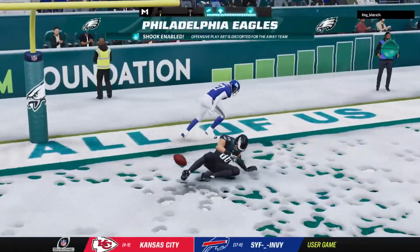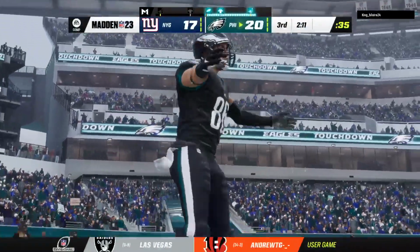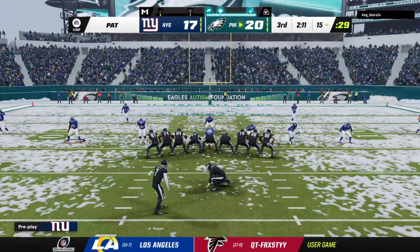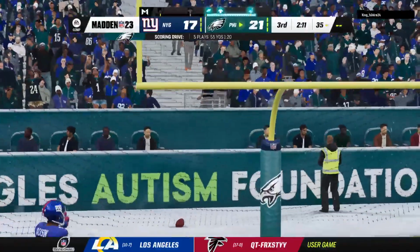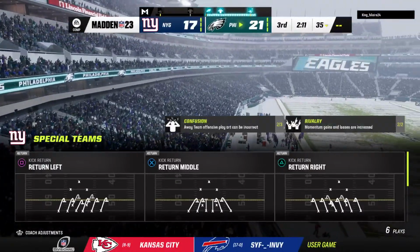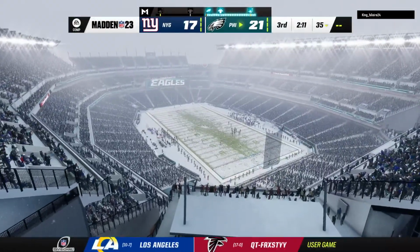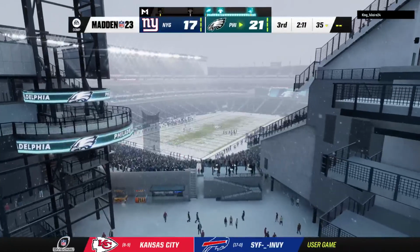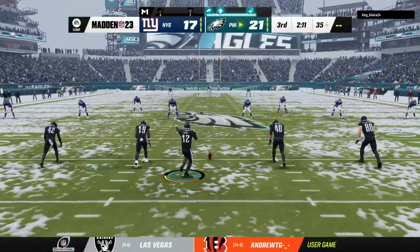Got a man open, it's Ertz. Touchdown, Philadelphia. Zach Ertz saving his best for the playoffs with his 3rd touchdown of the game. And the Eagles have scored again in this 3rd quarter, this time to move out in front. Extra point by Nagar is up and good, and that will make this a 4-point game. Long now will kick it away following the touchdown.